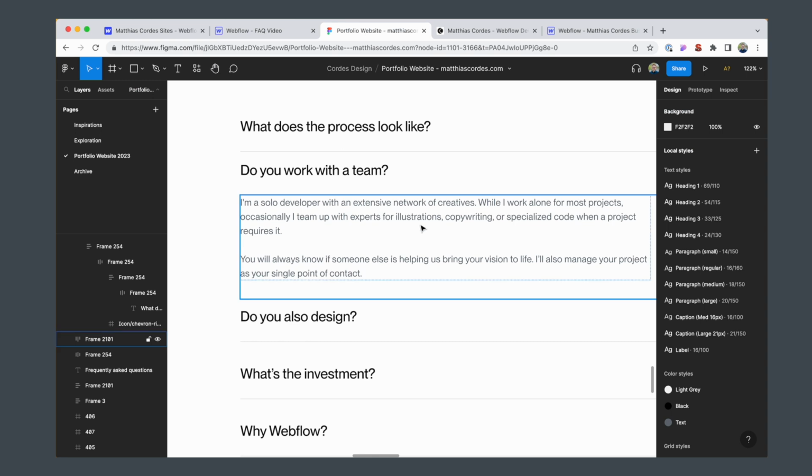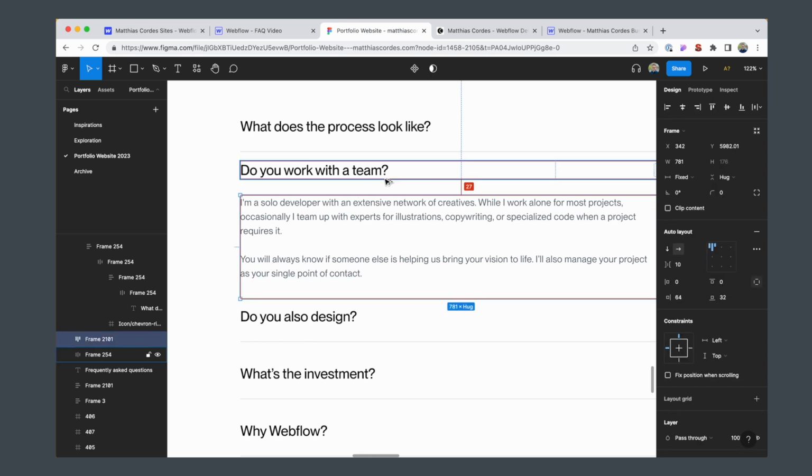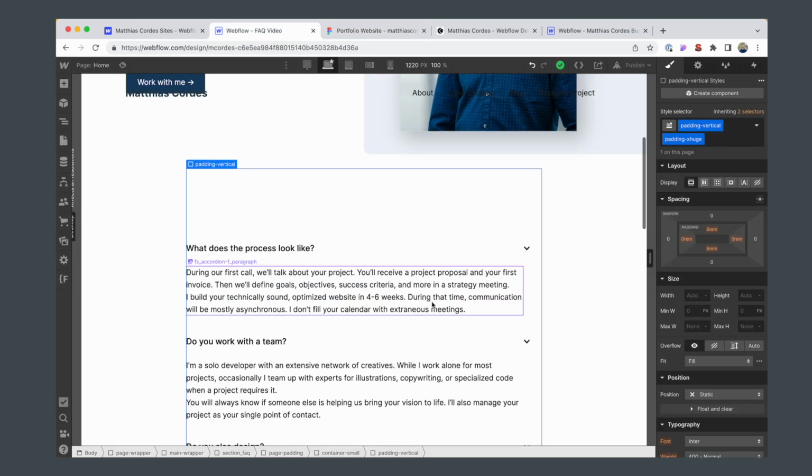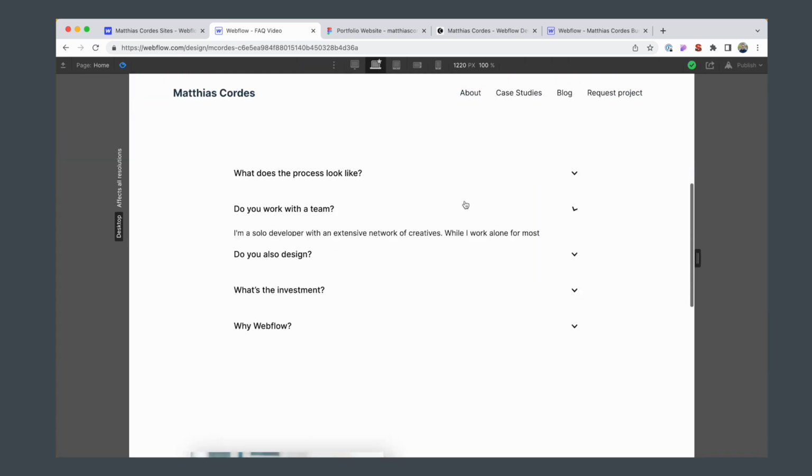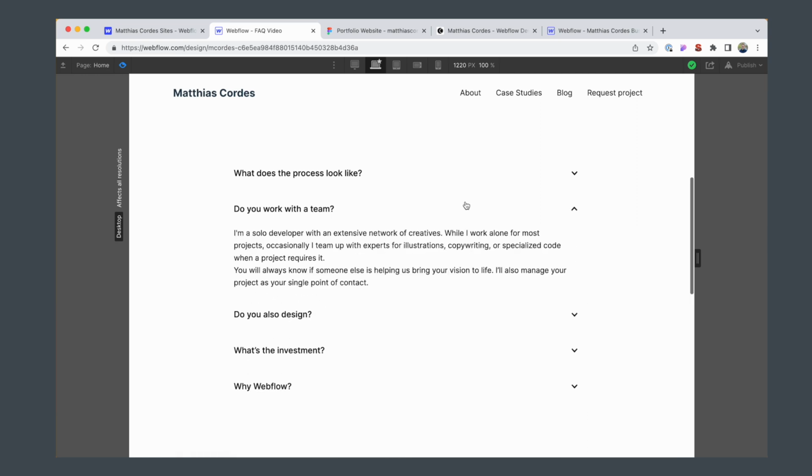So for example, if I here have a weird spacing of 27 pixels that I'm not using anymore, this could happen, right? I fix it just here directly in development. But when working with multiple people, I'd always make sure that you have the pixel perfect design ready in Figma, just to avoid any unnecessary confusions and back and forth with your designer. Okay, yeah, this looks good.